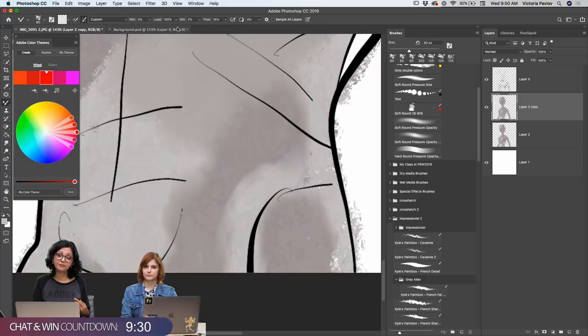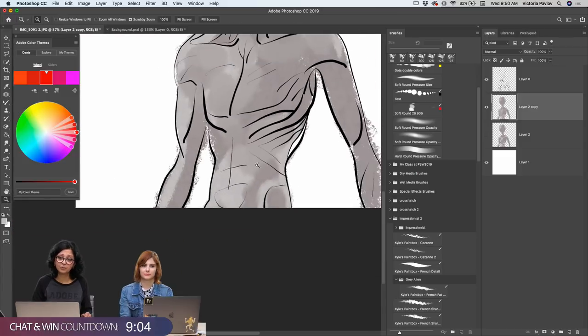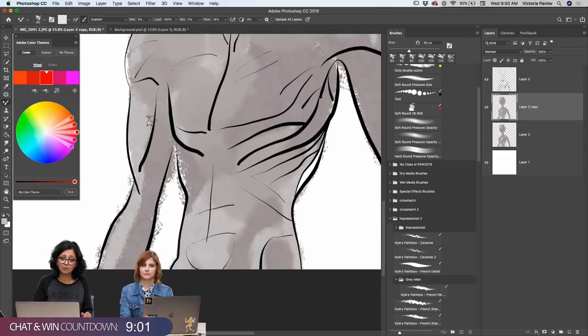And if you specify parameters in the options bar, load, mix, flow, and wet, you will specify the opacity of your mixer brush tool. You will specify how much color you want the mixer brush to apply to your canvas and everything like that. So there are a lot of ways to adjust the mixer brush to get different effects. A lot. The mixer brush tool is a very, very powerful tool. I love this tool. I'm using it pretty much with everything, with my painting from scratch workflow or painting for photographers technique, so I can use my photo as a base layer and create something very unique.